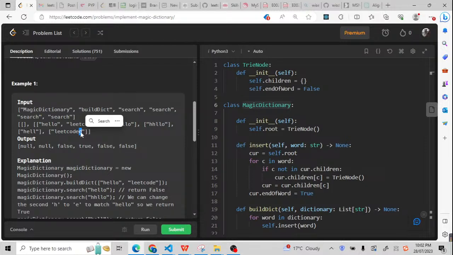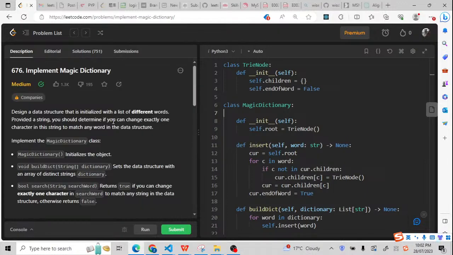We should return false. I'm going to use a trie to solve this problem. Basically, the first method I used is the brute force of trie. I did it and it passed, but it is very slow. I'm going to talk about the brute force solution first, and then try to optimize it, using DFS to search and optimize the time complexity. I'm going to first explain the brute force method, analyze the time complexity, and then go to method 2 to optimize it.